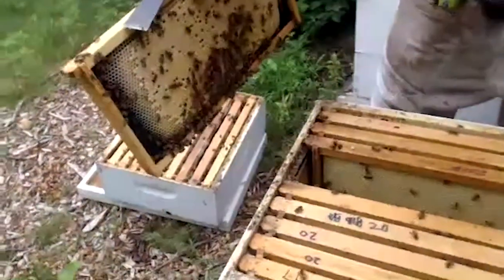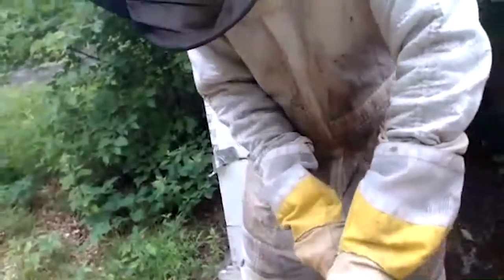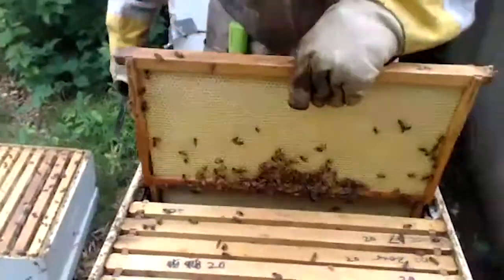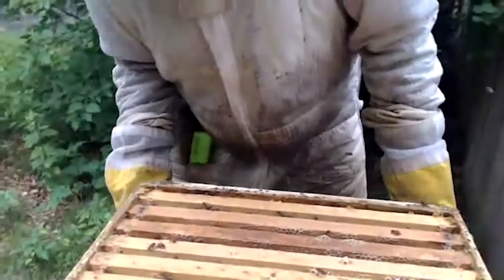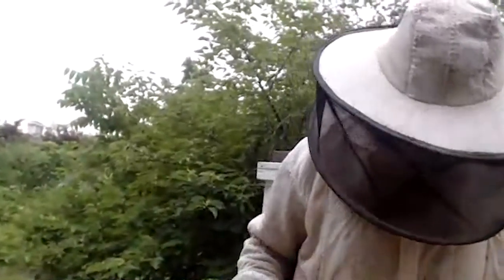All capped brood. Being very gentle and slow-moving helps keep the bees calm. This particular frame is a newer frame, so they're still building out brand new comb on it — you can see how they're building out all that honeycomb. This is actually a very calm hive. The goal here is checking for cap brood, which means you have a queen in there laying lots of eggs and it's nice and tight — lots of capped brood on almost every cell. That's a sign of a really good queen and thousands of bees waiting to hatch. You can see them working in between the frames, storing honey inside.